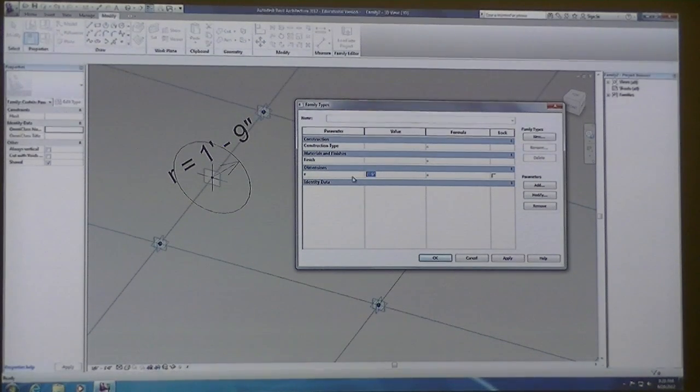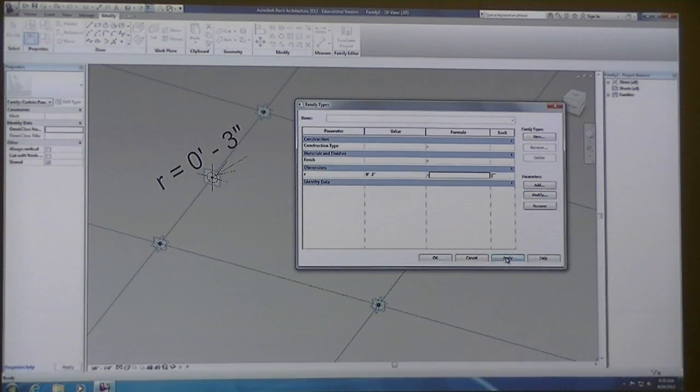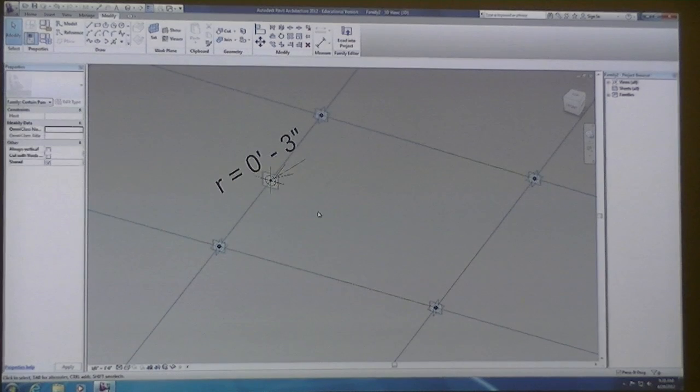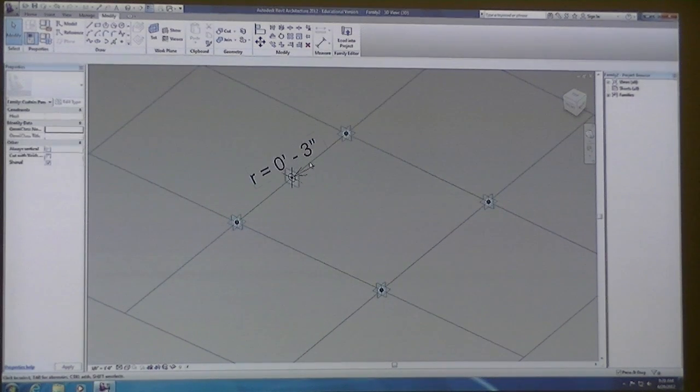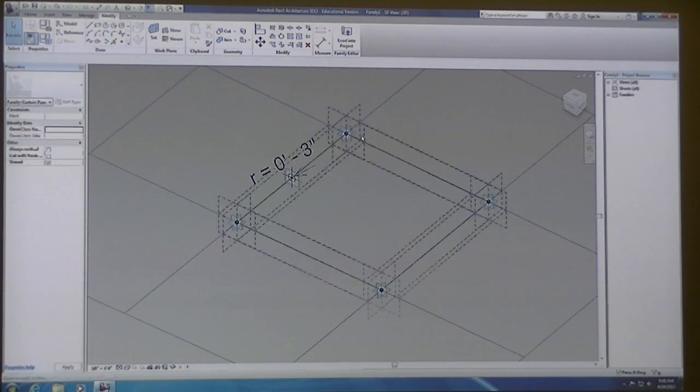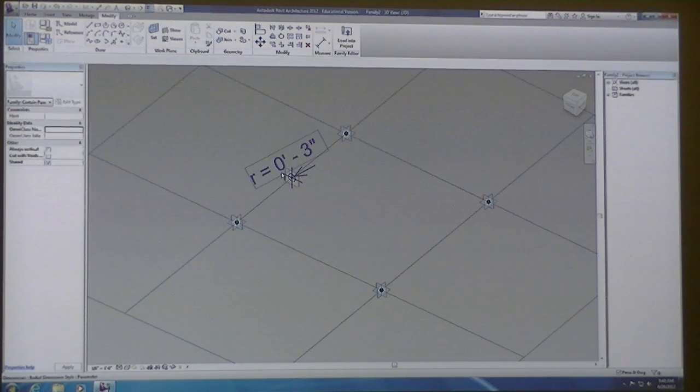And now I can make this something a little more like a pipe structure. It might be, for instance, maybe a 3-inch radius. And hit OK. So the reason I set parameters to everything is so that later on, once you make your form, you can just adjust the numbers with the dialog box and not have to go in and remodel things from time to time.